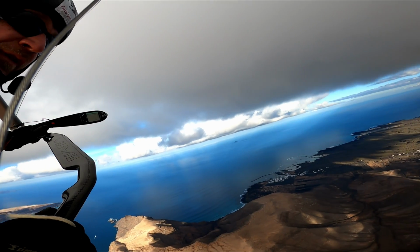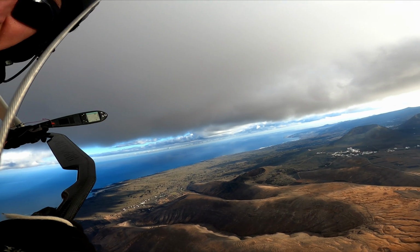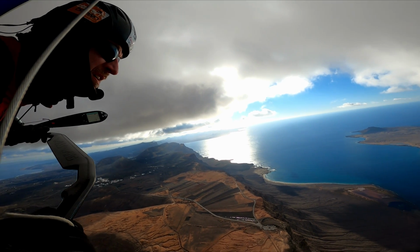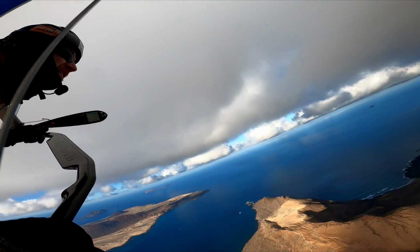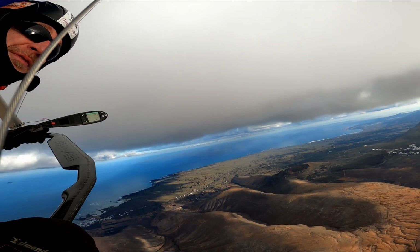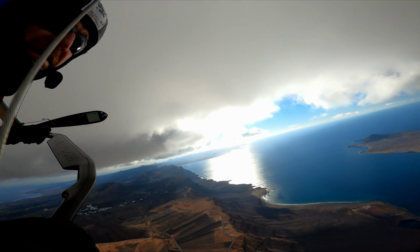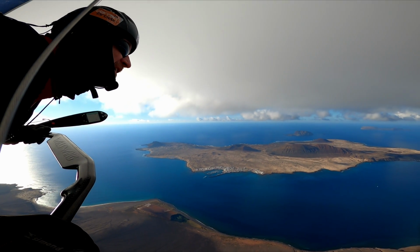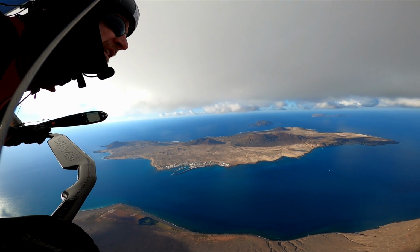And doesn't it look beautiful? Nearly at 3,000 feet now. Gordon's just a bit beneath me. But he's climbing actually out in front, so I'm going to do that as well. Better climb here. I have to be careful not to go into the cloud, but I'm near the edge of it, so that's alright. I can see my way out of the cloud. But I think that I'm going to leave before I do get into the cloud.